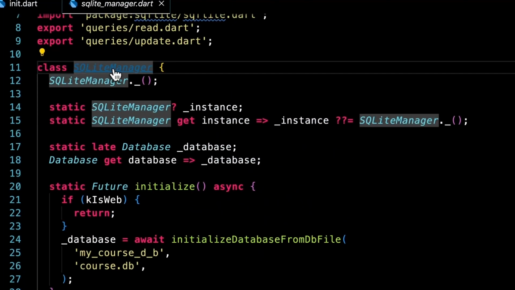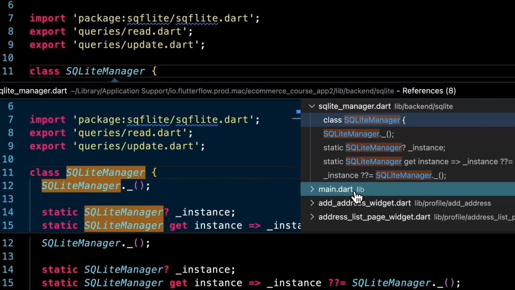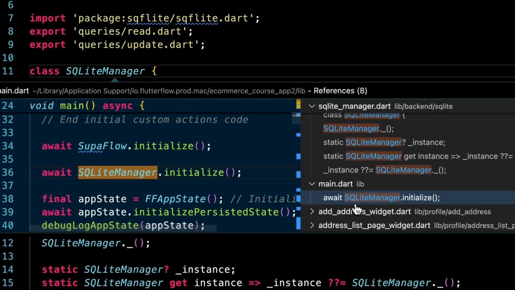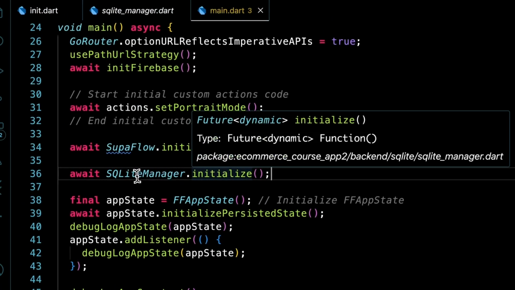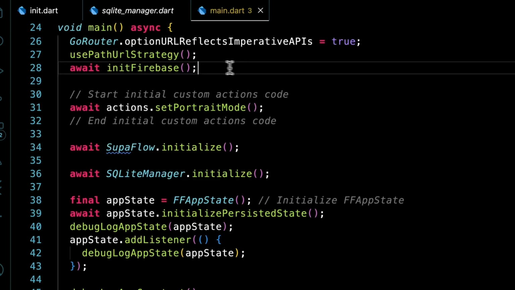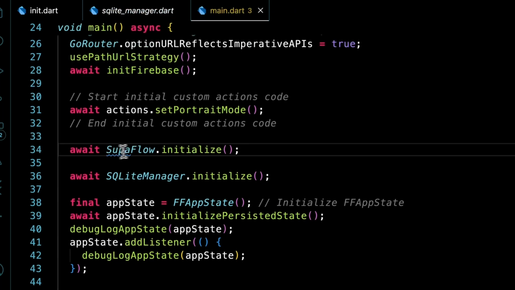Let's see where we are using the SQL manager right now. If I take a look at the references, you see the first reference is going to be in main.dart when the app is loading. Let me just open that. As you can see, we are now initializing SQLite as well, so we are making that ready in order to perform our queries.